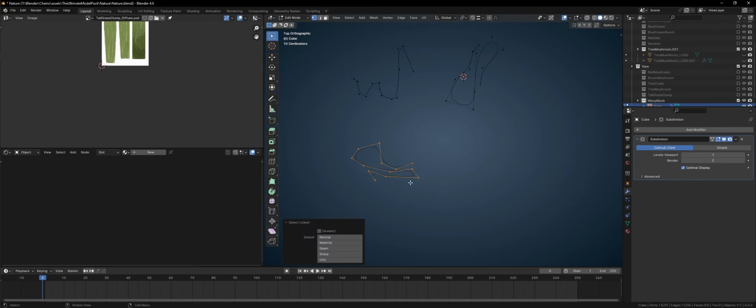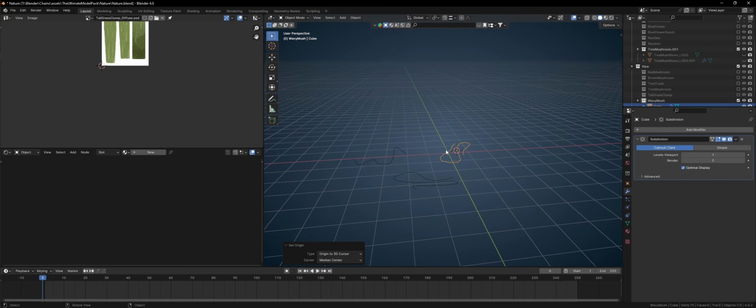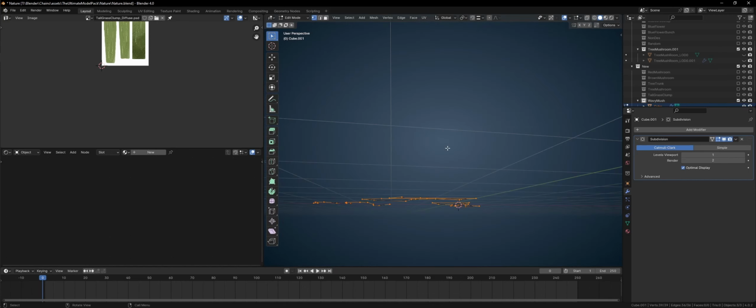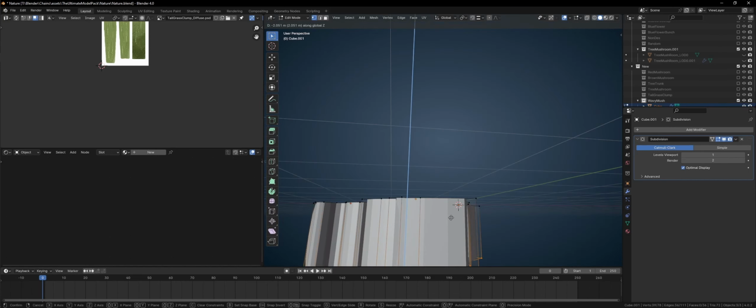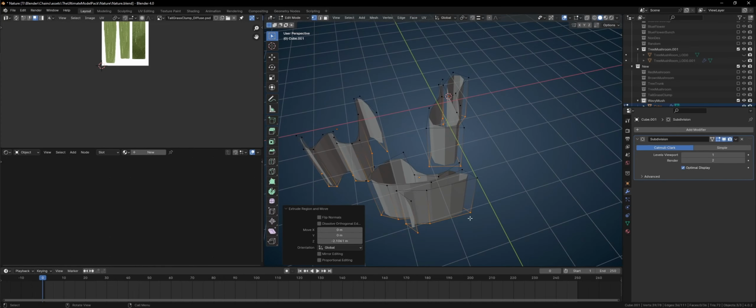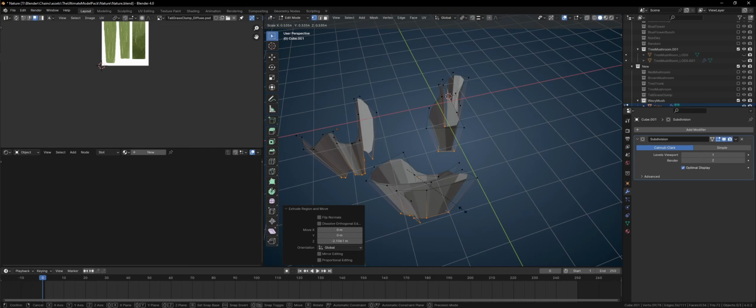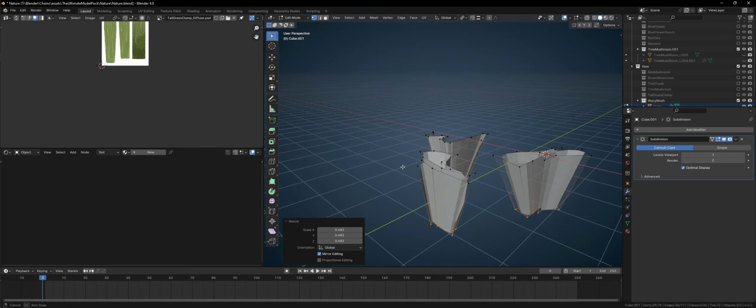Okay, now that I have three, I'm gonna separate them just to make it easier. And then what I want to do is extrude them all like that. Scale by individual faces, so that it tapers down.